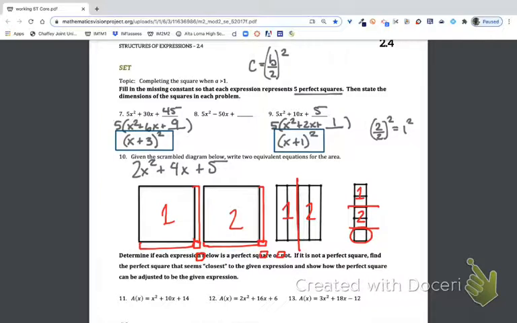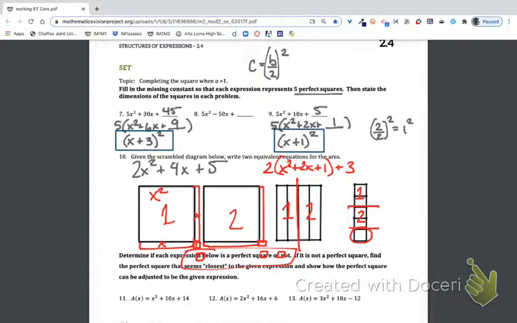So here's what we have. We have x squared plus 2x plus 1. And I've got 2 of those groups, but then I've got 3 left over on the outside. Here's your x squared, here's your x, and your 1. I've got 2 of those groups, but then I've got these 3 blocks left over.